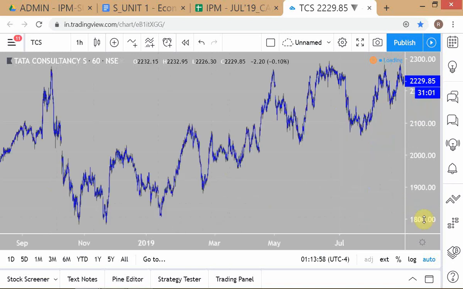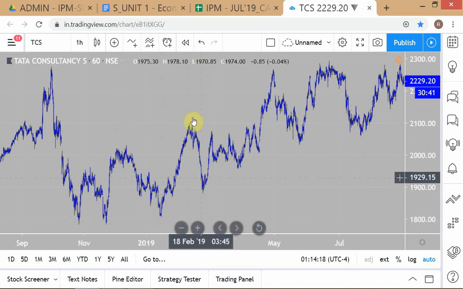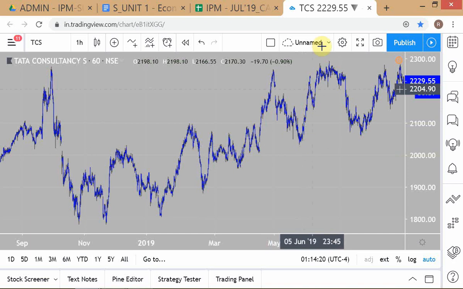So this idea should be very clear in your mind, that every trading system is defined conceptually by a zoom level. When we bought 1,000 shares of TCS at this point, we bought 500 shares for the long-term system, and 500 shares for the short-term system. The long-term system was using a big zoom level, which is this high, low, high, low, high, low, this one. It was not looking at the smaller moves here.